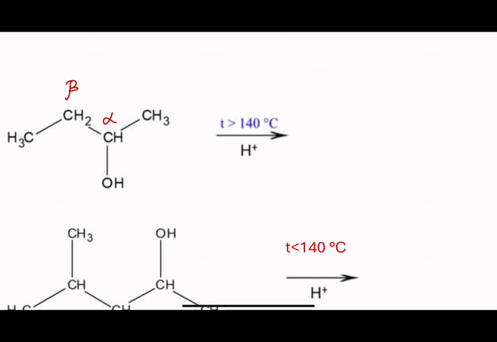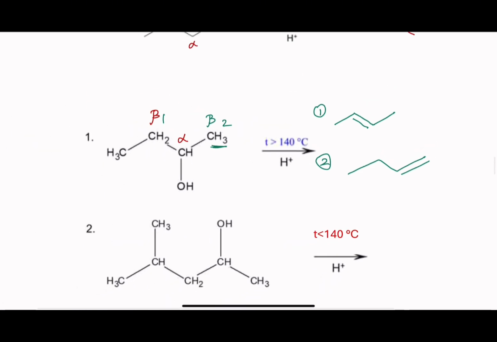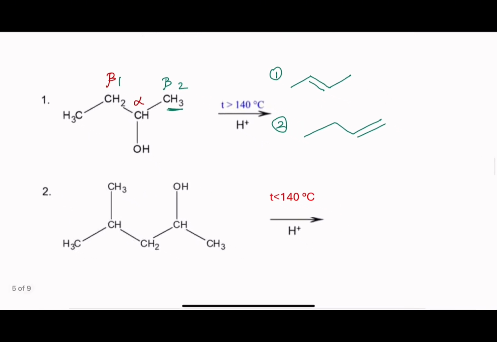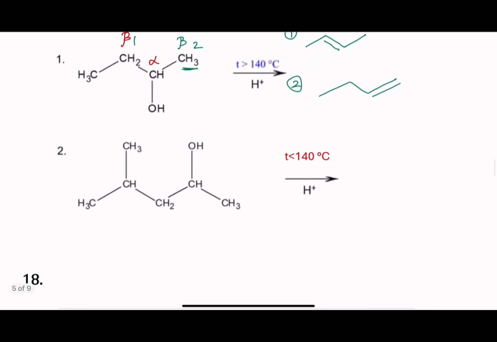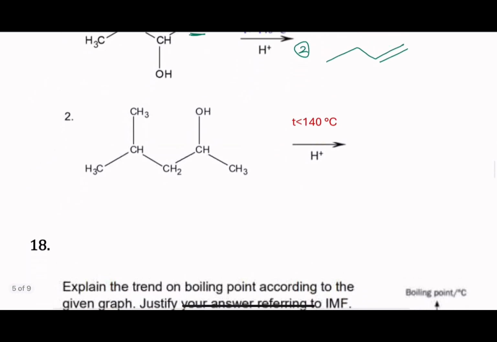I'm going to write everything in a line diagram. So this one we had, and the double bond falls into here. And the other beta choice was this one. So this is beta 1, this is beta 2. And then for 2, we need to lose the hydrogen from here, right? So the way it looks, it will be like this. We haven't really discussed which one is going to be the main product, so either one of them gets a full point. But we're not going to test you on this on the final exam anyways.